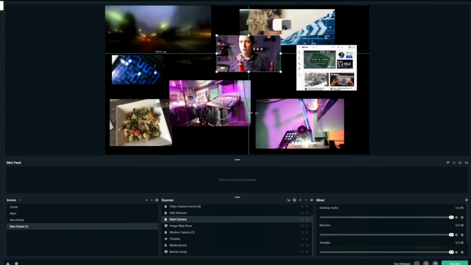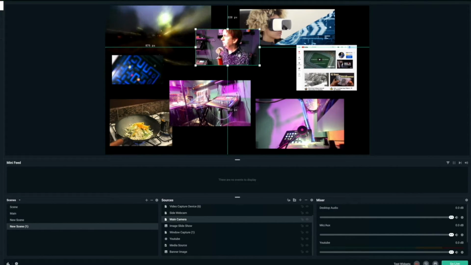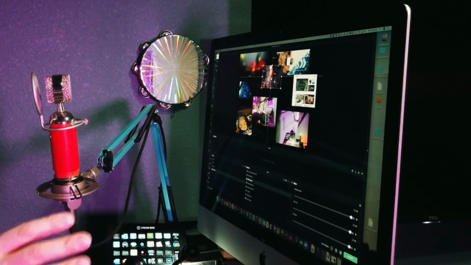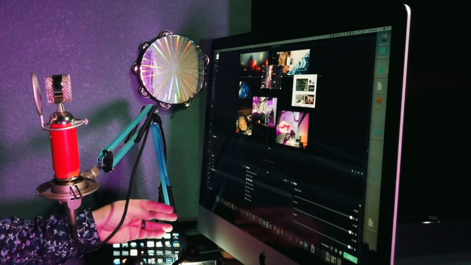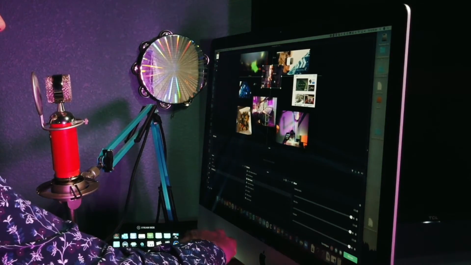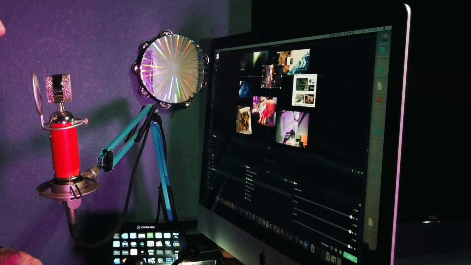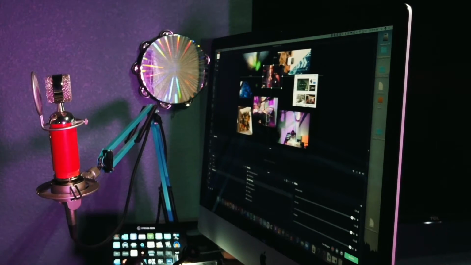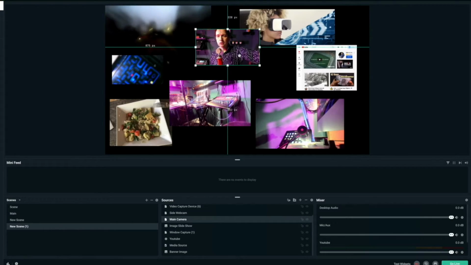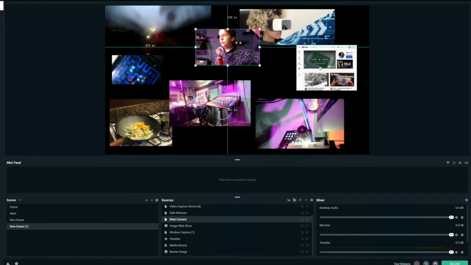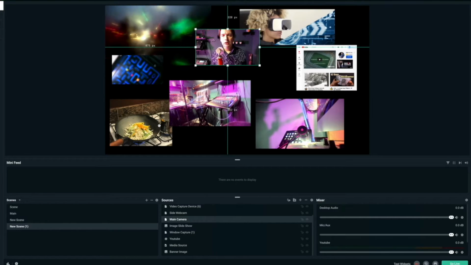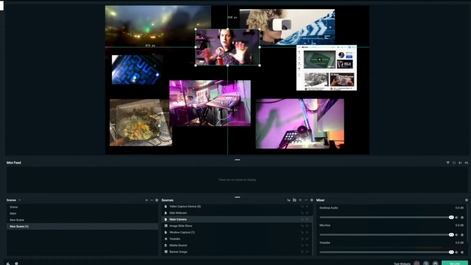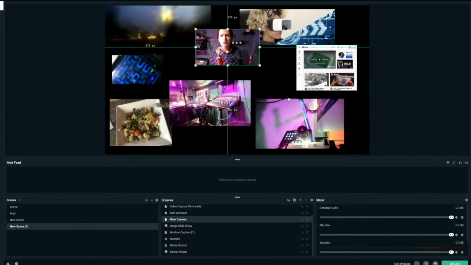So we'll stop it there, because what I plan to do is to go through and do a sample live stream so you can see how this happens in real time. But I think you can see here we have all the video sources going: a digital microscope, this webcam here, another webcam here, and my main computer cam. I have a video loop in the left corner, a live website in YouTube playing, a banner image here, and down here an image slideshow. So again, the customization is totally up to you. You can do anything on this blank canvas, and then all you have to do is hit go live.